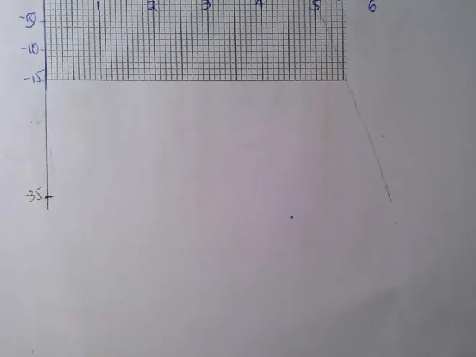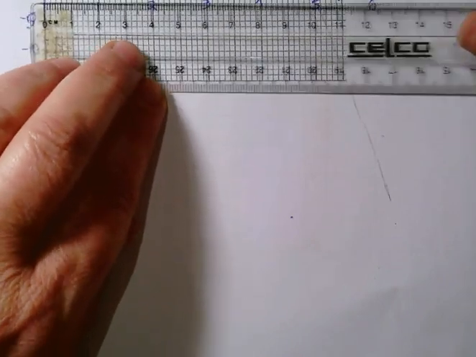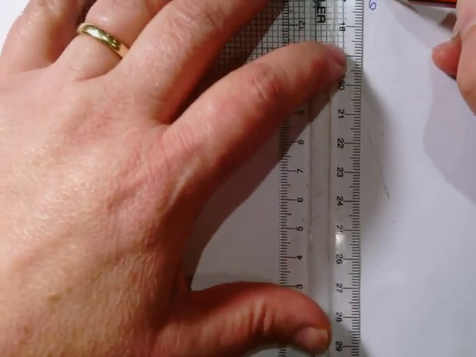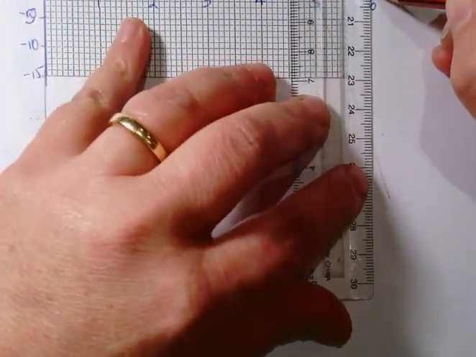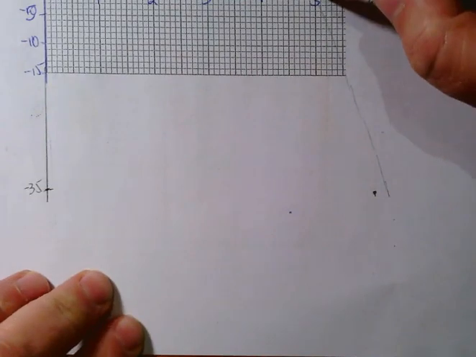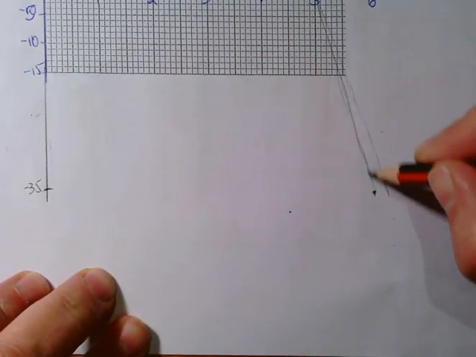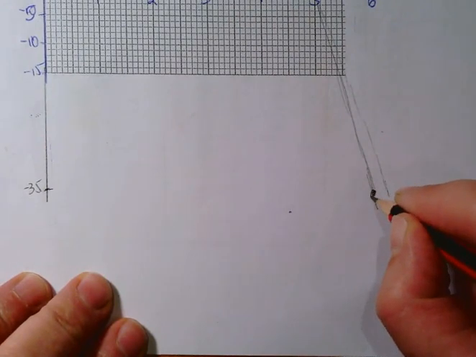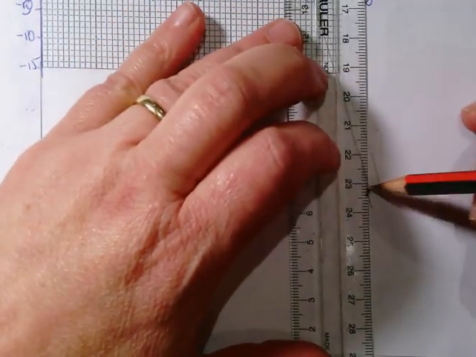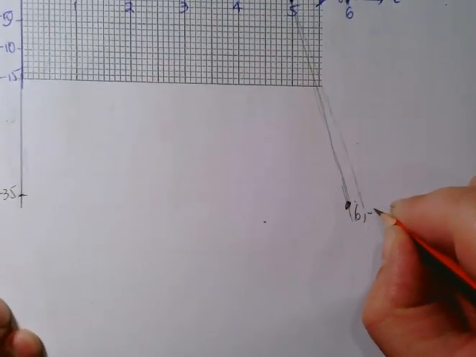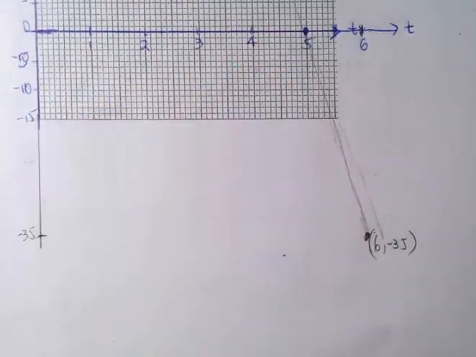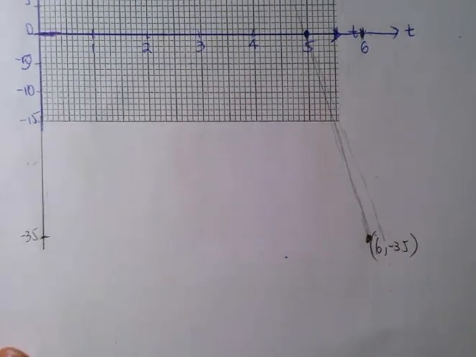Okay, and this is 2 centimeters across from 5, that's at 6. I'll just do 7 centimeters down here. It's here. There we go. So I was a little bit off. So it goes like this. That is the point down there. I think that is 6. Yep, 6, negative 35. Now, in context, this can't happen because the ball can't go below the ground unless there's a big hole in the ground.